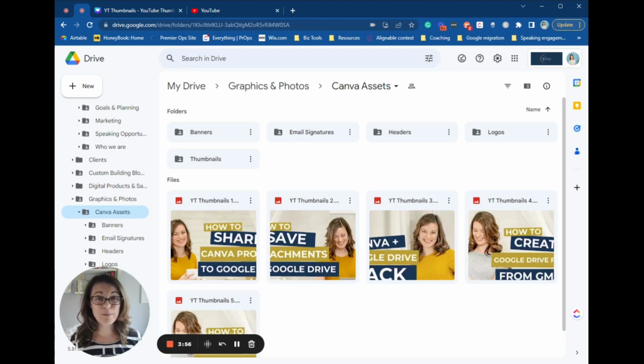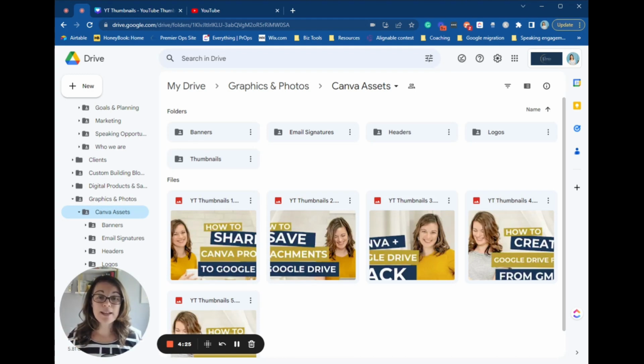This is also great if you're batching work and you're using Google Drive as sort of a project management tool. Now, the way this would work is that in your Google Drive, instead of having these category folders here, you would have a folder that says approved designs, and then you might have a folder that says scheduled designs, and then a folder that says posted designs. And as those graphics are moved throughout the process for social media management, for example, you just move them into each different folder.